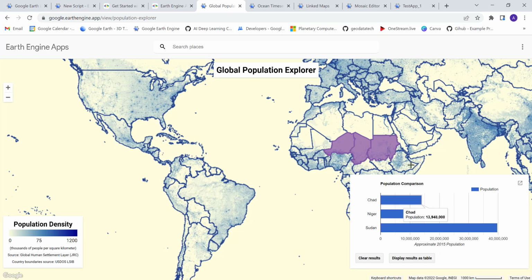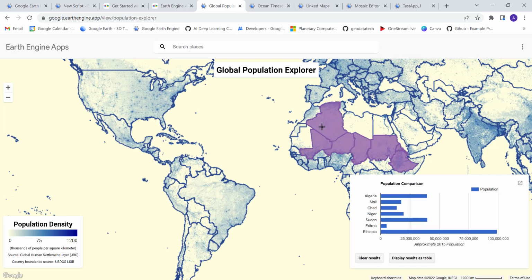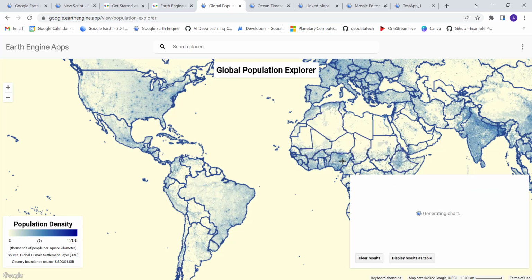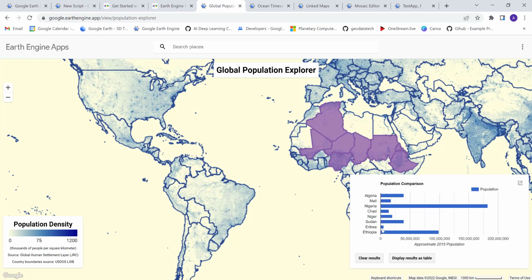It will add Sudan here, Ethiopia, Eritrea here, and Niger here, and also Algeria here, and let's see, Nigeria here. So we are now comparing these highlighted countries with respect to their population according to the 2050 population estimate, right? So that's pretty neat, right?